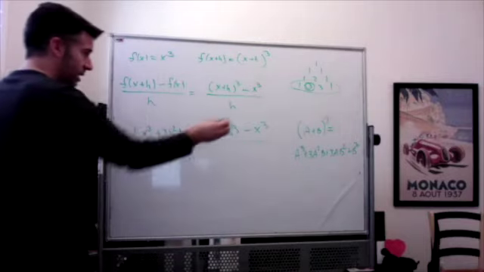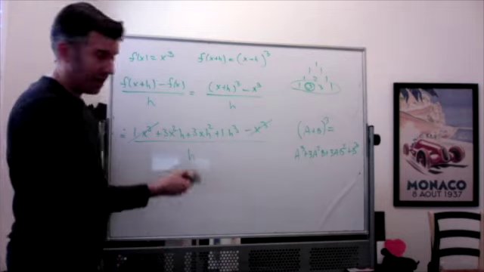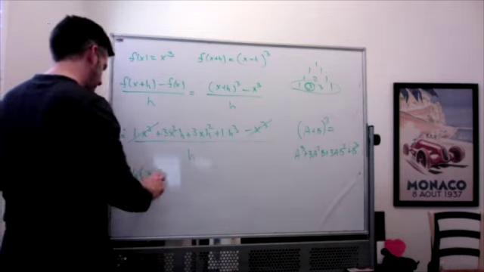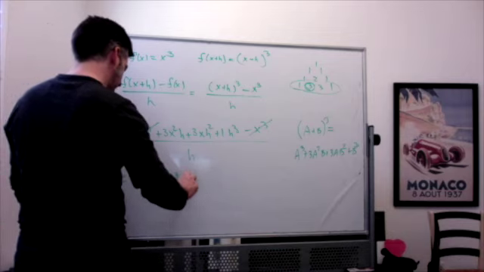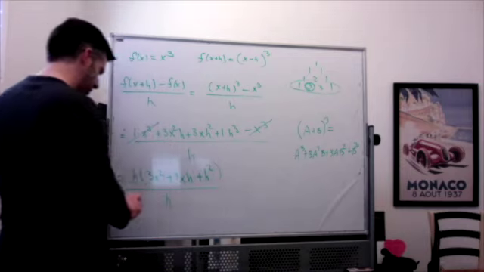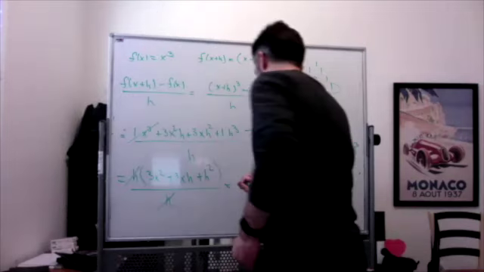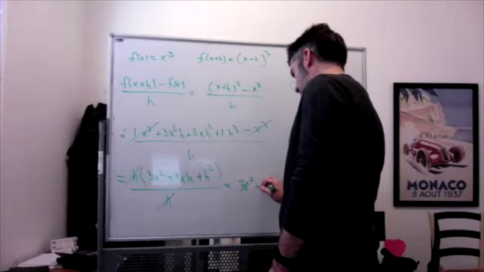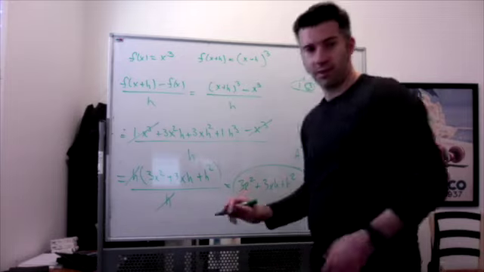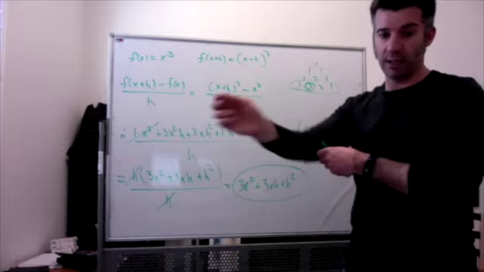So anyway, here, x cubed and negative x cubed cancel out. Everything left has an h in it. So factor out an h. We've got a 3x squared, a 3xh, and an h squared. And then finally, we accomplish our goal of canceling out the h in the denominator. So our final answer is 3x squared plus 3xh plus h squared. That's our difference quotient simplified as much as possible.